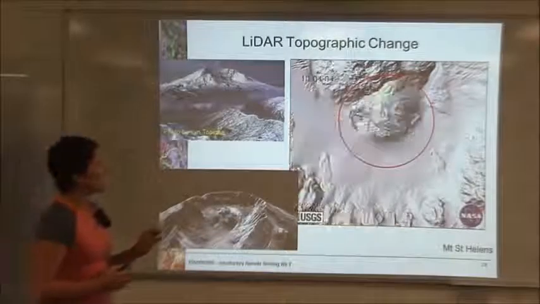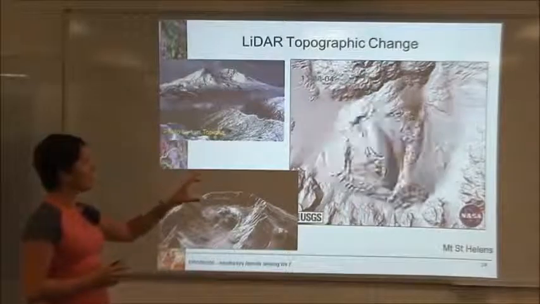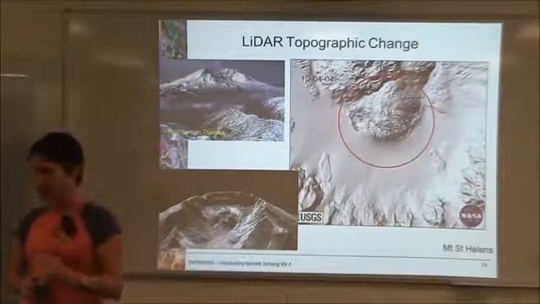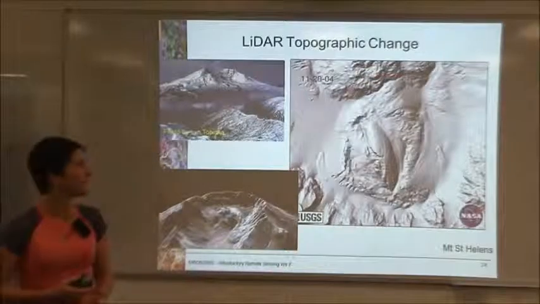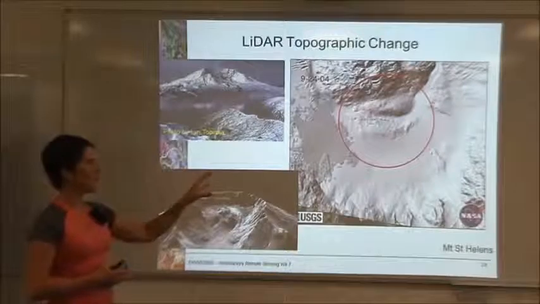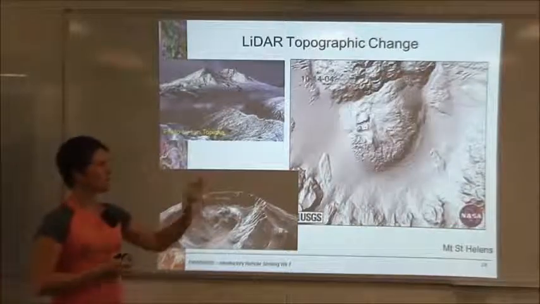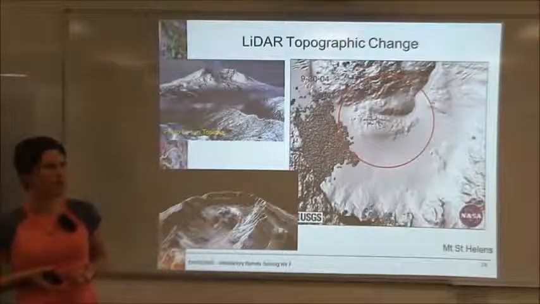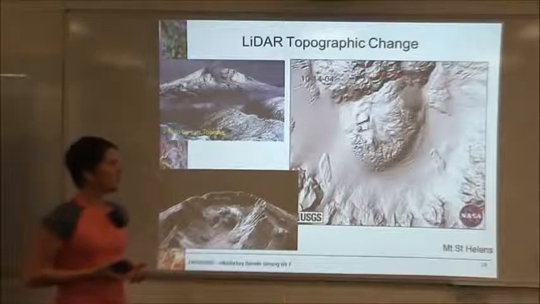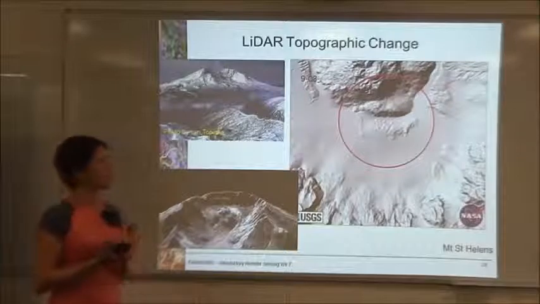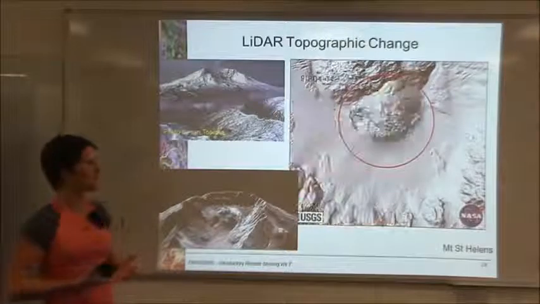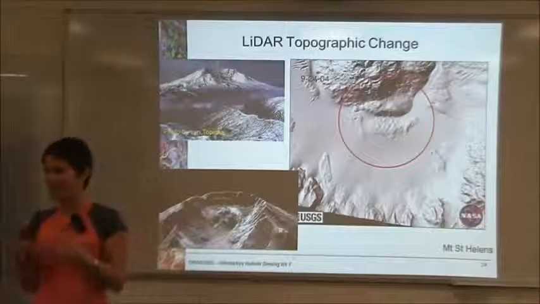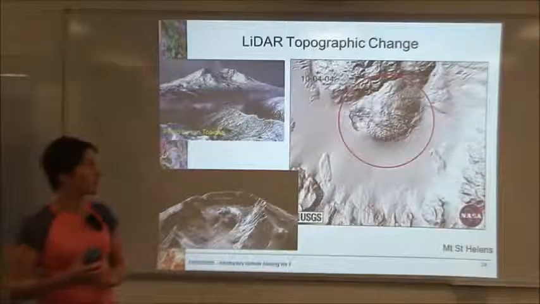So I really like this example of Mount St. Helens, because this shows some high temporal resolution airborne LiDAR data that shows exactly what's happening in the volcano in terms of its movement and change in elevation. Okay, and this is exactly the same sort of thing, looking at deformation, and you could use a similar technique for looking at subsidence as well. So you can really see in 3 dimensions what's happening there, which is really quite cool.